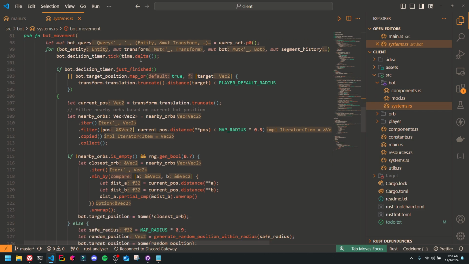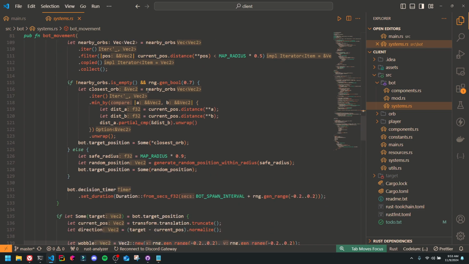And then obviously we're doing a little magic here with the distance and checking the timer so that the bot doesn't speed around the map and try to eat everything as fast as possible. It makes it a little more realistic, because realistically a player is not going to go after every single orb. They're going to make a decision and go, based on how they want to play the game, right?